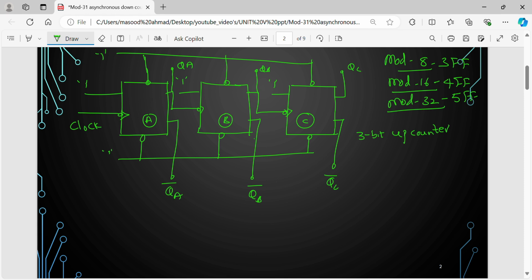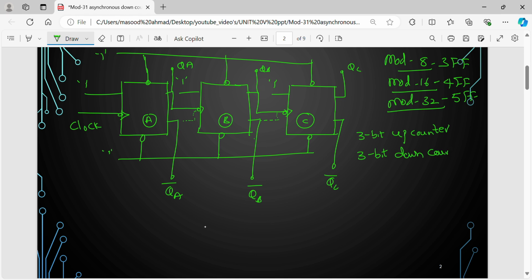So instead of QA being connected to the clock, QA bar is connected to the clock, and so on. If I do that, I will get a 3-bit down counter. This is what we have seen already.